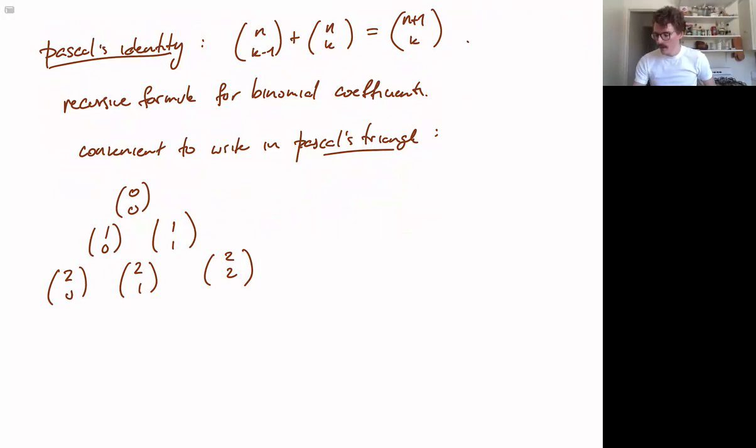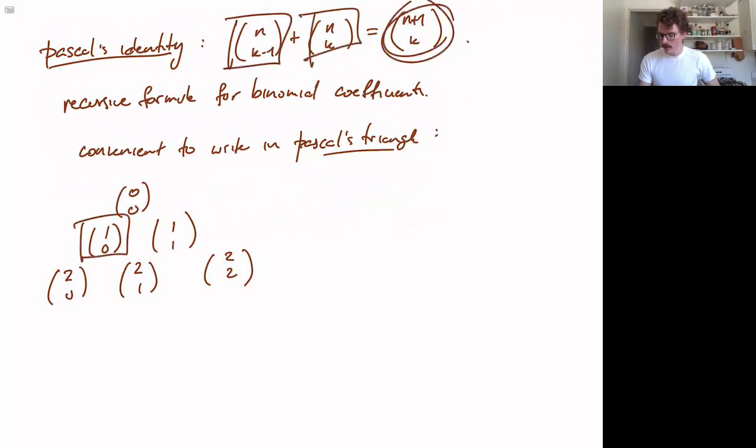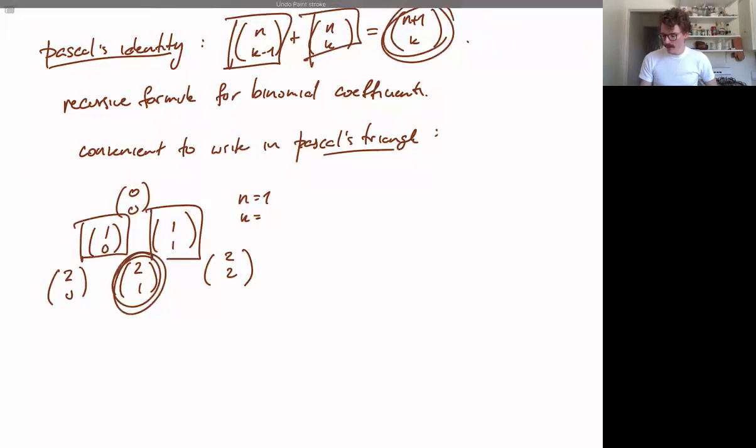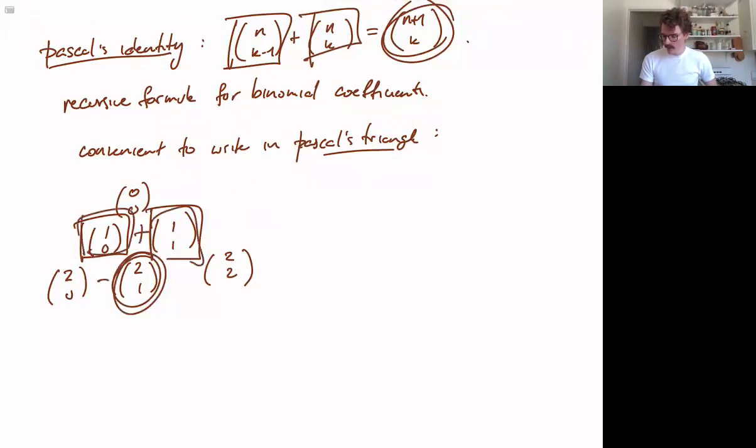It's because these two, adding up to this thing, we're displaying it graphically as the two top neighbors of each cell adding up to the one below it. So for example, the things that I've circled are the case n equals 1 and k equals 1. So this is n choose k, this is n choose k minus 1, and this is n plus 1 choose k. And that's telling you that this guy plus this guy equals this thing.